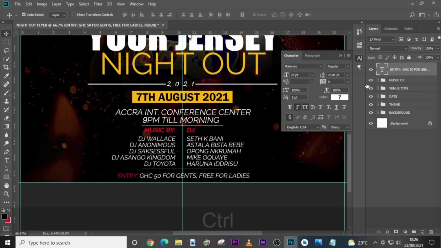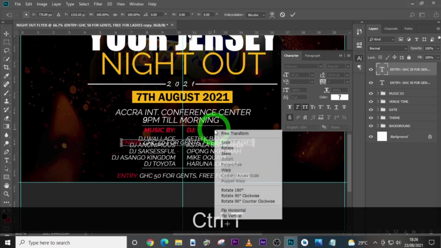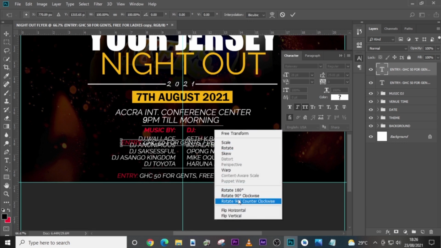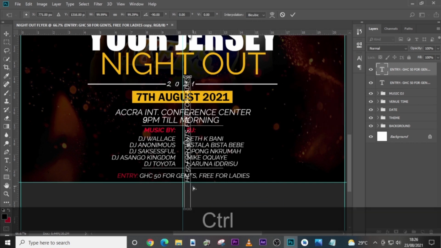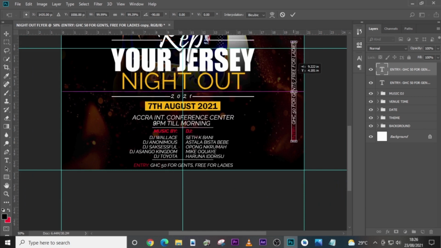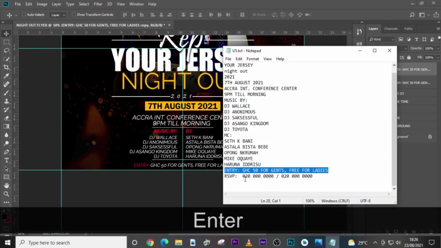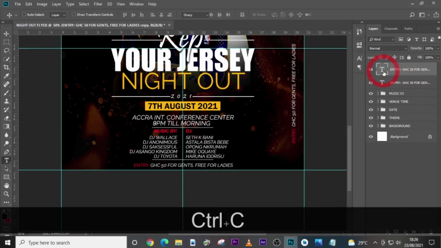Alright, let's duplicate it. Control T to transform it, and then let's rotate counterclockwise. Send it somewhere here. We'll place it in the right place. Just pick your contact and paste it there.